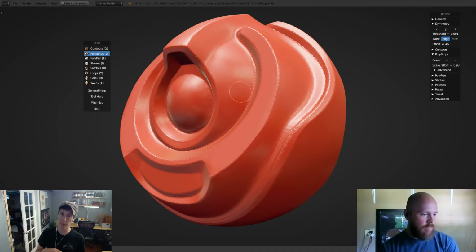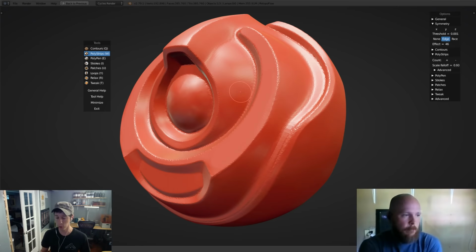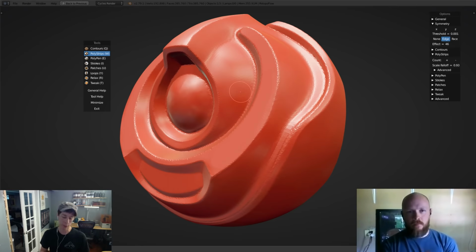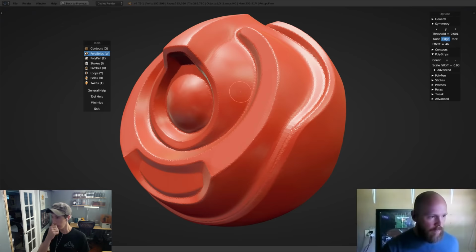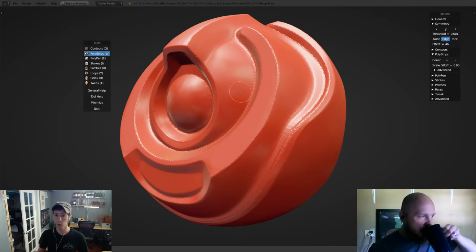The problem with them is that they're not really designed with retopology in mind. There are ways to get everything to snap to a surface using either the shrink wrap modifier or face snapping, but nothing works inherently for retopology. There's a lot of things that you want to happen when you're doing retopology, specifically that you want everything to conform to the surface. If you've got this high-res sculpted model and you create a row of faces over it, you want to just know that it's conforming to that surface.